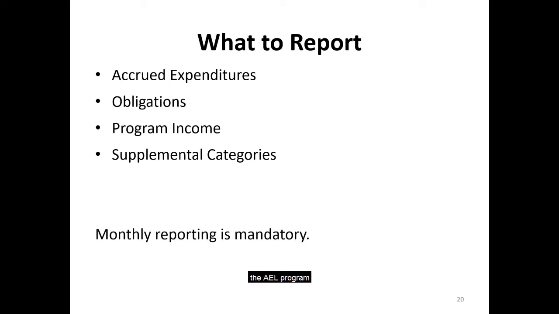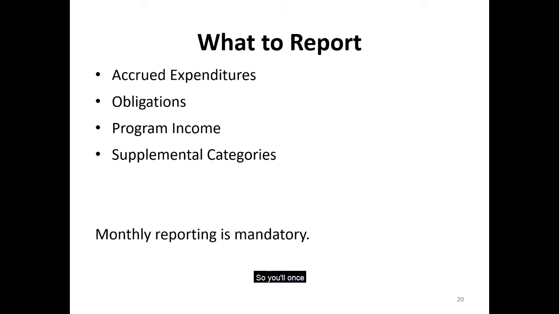For the AEL program, in the beginning there were a pretty extensive set of supplemental cost categories, which we have moved away from, but that is a section that we use to get additional information about a particular subrecipient contract. And monthly reporting is mandatory.